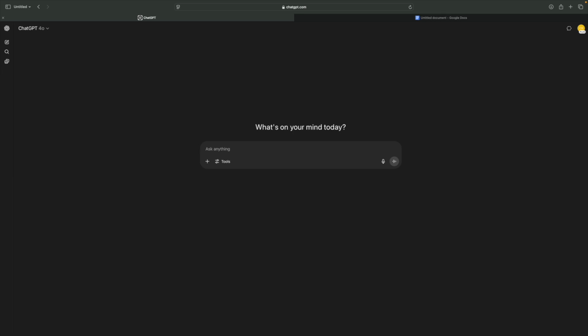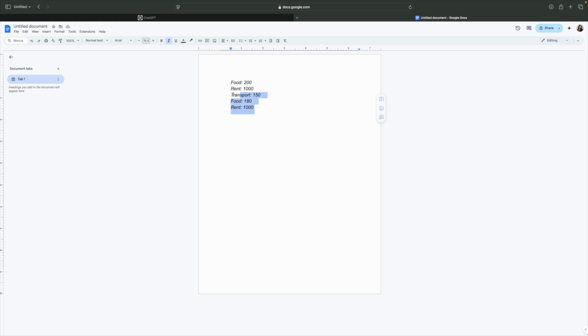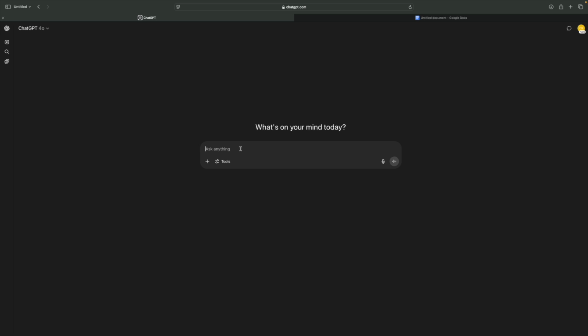Let's say you've got a small list of expenses, something like this. You can copy this from any other source that you have. Go back to ChatGPT. I usually put these things in quotes, paste it in. I just used my keyboard shortcut, which was Command-C. And now I'm holding down Shift and Return on my keyboard so I can put in my prompt, because we're not done here yet.